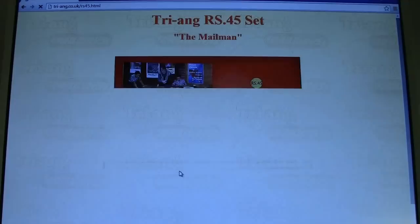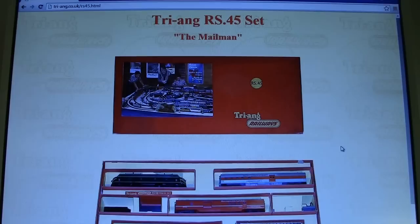RS45, the Mailman set. Now, I always found this set rather strange. We've got the Mark II baggage coach in red and silver, and this transcontinental operating post office wagon, car, whatever you want to call it. This is the first time you've seen this as well. It was new to this set.